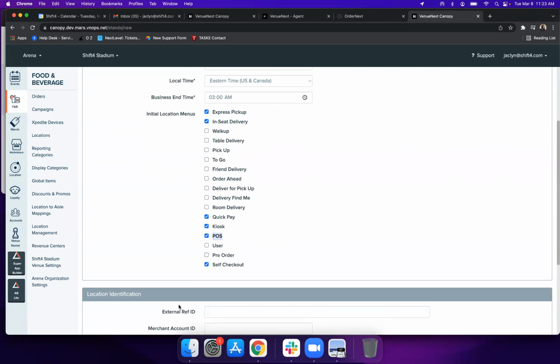All right, POS. So POS, that's going to be our basic POS cashier, belly up, or even fulfillment service. This will also be what is used for full service POS.